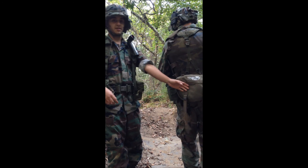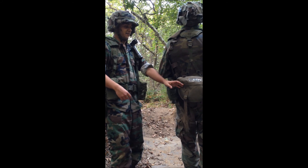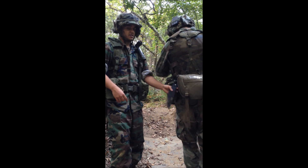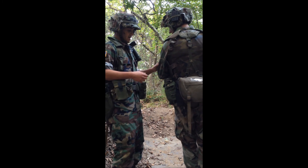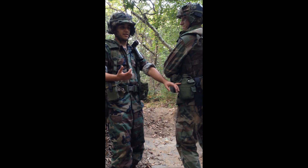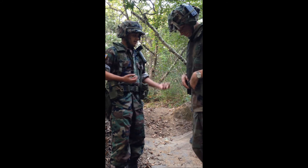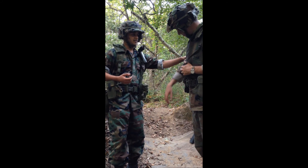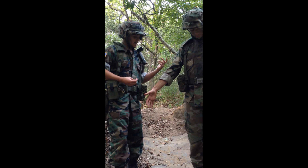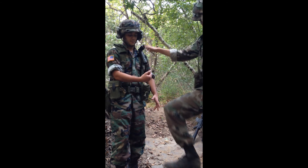On the back he has a US Army butt pack filled with gear. He also has a bowie knife back there, which we're using as the stand for this camera. On his left he has a canteen — holds about one liter — with a little pouch for purification tabs. He's wearing the basic Battle Dress Uniform.